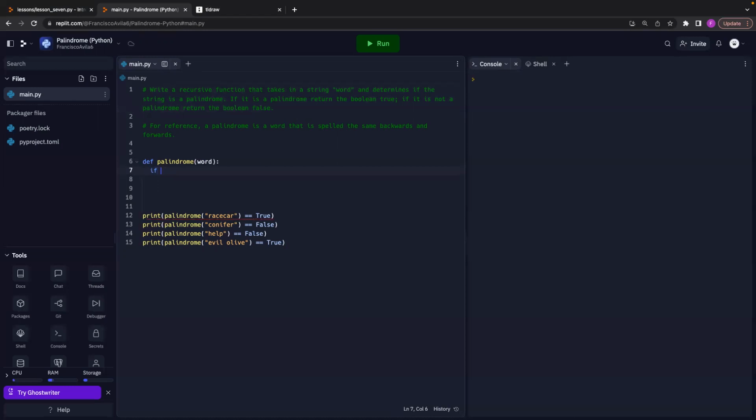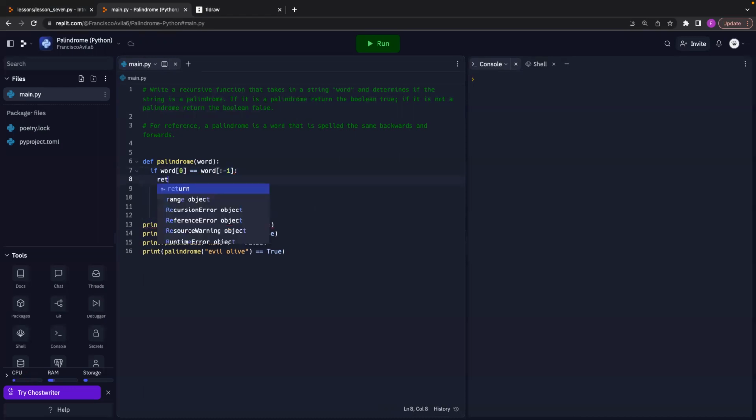You're saying if word index 0 is equal to word index -1, then what is it that you want to return? You want to return palindrome again, right? But what is it that you want to do to the word? We want to compare both, so I want to slice it, right? Yeah.